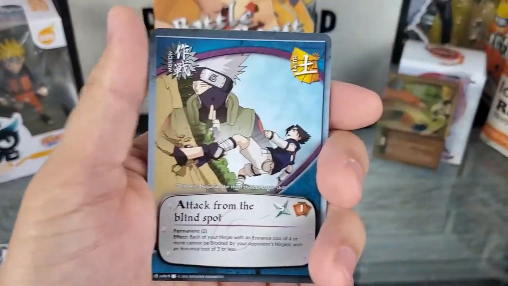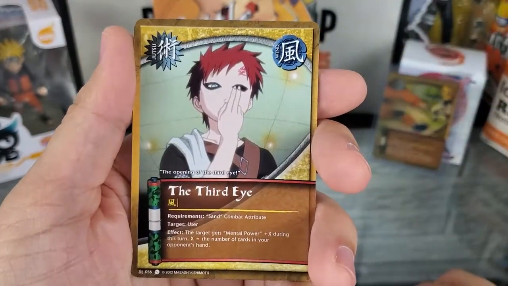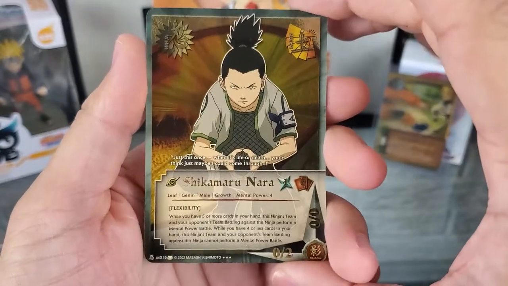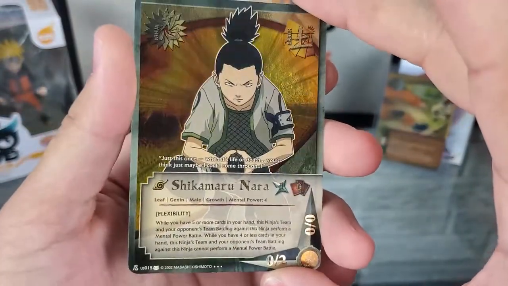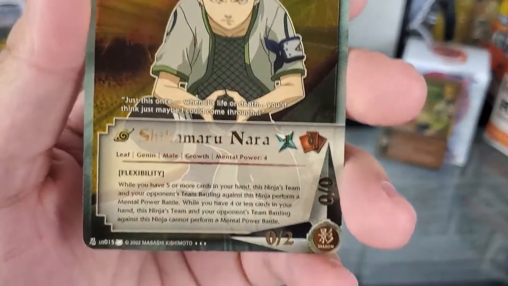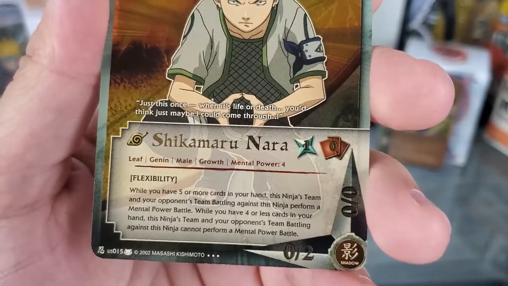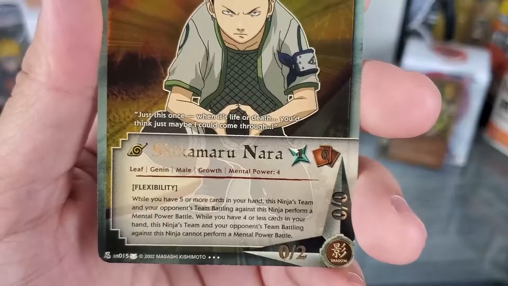First card is Attack from the Blind Spot, the Third Eye. Our second super rare, Shikamaru Nara, one of my favorite characters. One entrance cost, zero hand cost, 0200, three stars at the bottom, or three dots at the bottom.